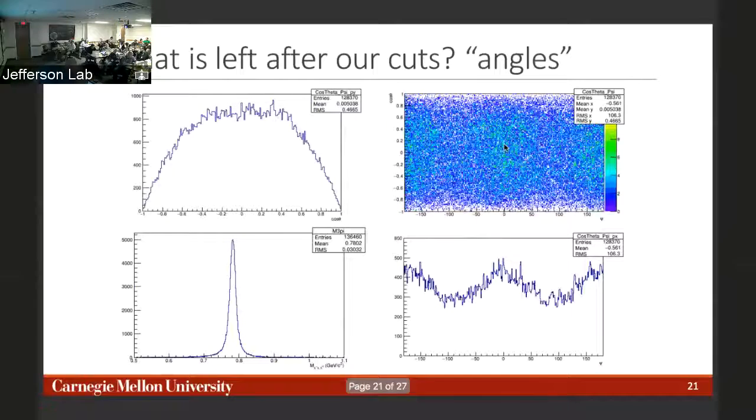As for the angles, you can see that now we don't have as sharp of a peak here in the mass of the 3-pi system. It's now been smeared by the detector resolutions. The phi distribution, if we think about the flat distribution and how that phi distribution came out, should reflect what we put in. But you can see that we're flattened out in cosine theta here, and that's due to that little dip in the efficiency for the cosine theta. So these are the angles that you defined in the helicity frame? Yeah, these are in the helicity frame.